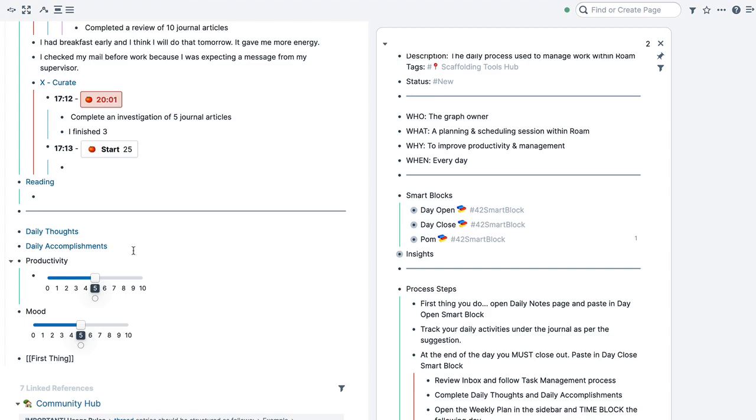I put in my daily accomplishments based on the measurements that we talked about in the lesson before last, so that you know that you're always making progress, even if it seems like very small things. These measurements are important and they help you to see that the work that you do that is not writing is also essential work. So make sure you put those in. And then you can also use these sliders to rank your productivity and your mood. That's kind of interesting to look at and spot trends as you start to gather a little bit more data.